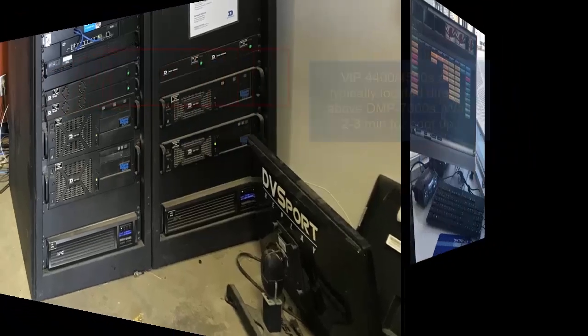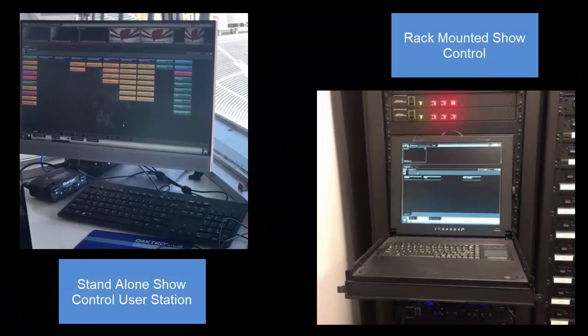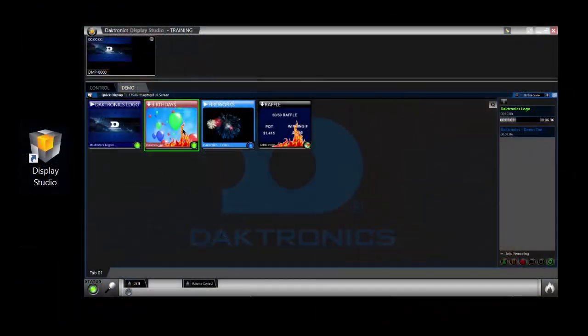Next, turn on all show control computers. These computers can be standalone or rack-mounted. Once the computer is booted up, open Display Studio and verify the status light is green.